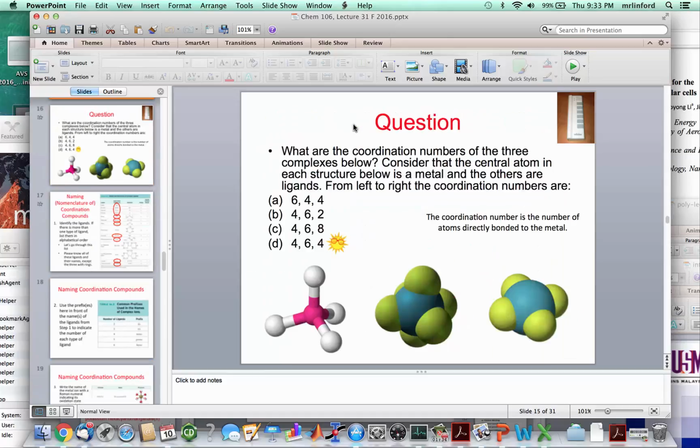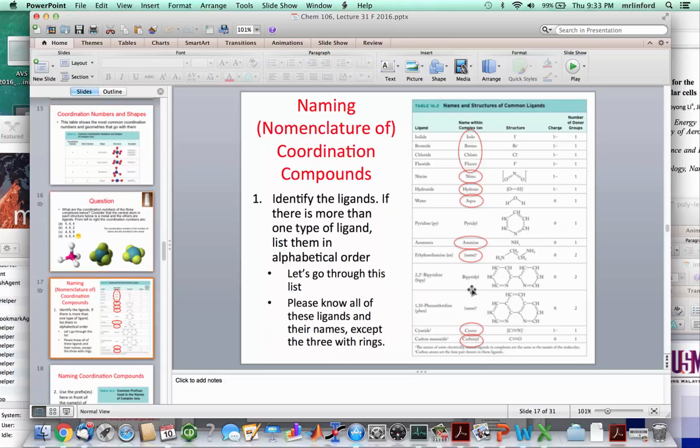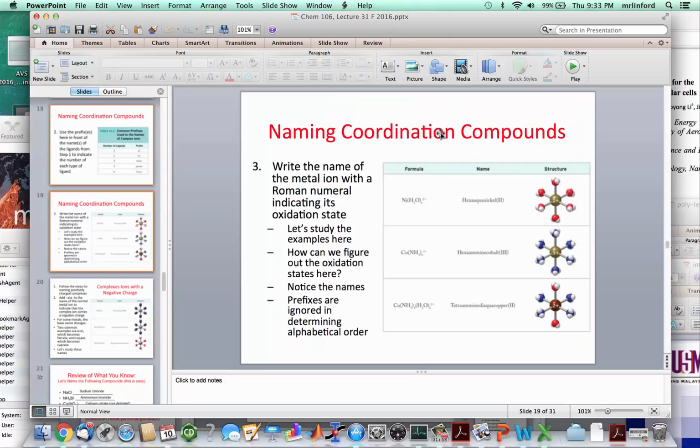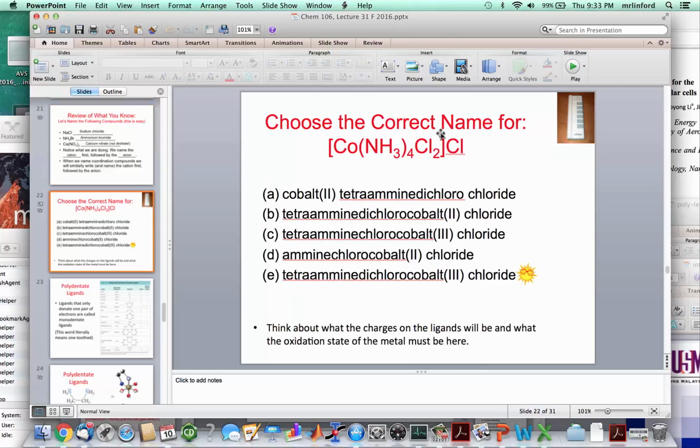We talked about the different types of shapes that appear. If you have a coordination number of 6, then you're going to have an octahedral complex. Two different geometries are common when you have a coordination number of 4, etc. We got into the nomenclature. I asked you to memorize the names and the structures of some of the ligands here. And we went through a series of rules by which we would name these transition metal complexes, including the complexes that have a negative charge on them.